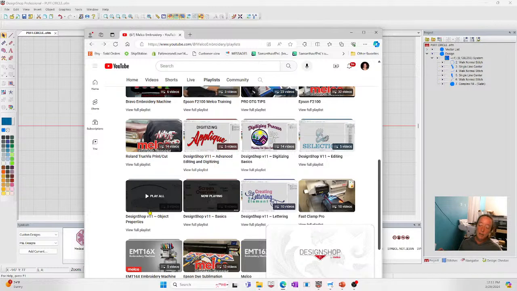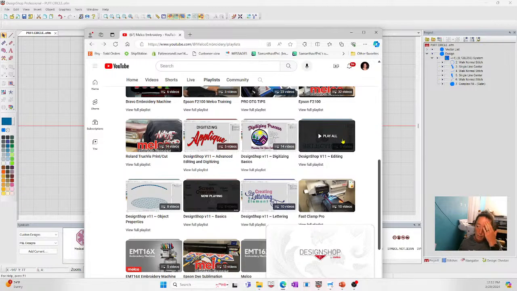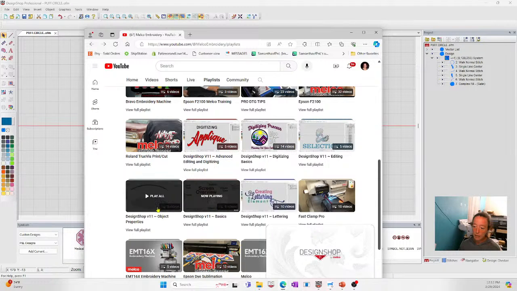And when you get into digitizing, it's really important to understand what the properties are doing, so that when you sew something out and you go, oh, I hate that, or I wish it looked bolder, or I wish I had more thread coverage. Well, those sorts of thoughts you learn in the object properties, that more thread, more stitches, that's going to be your density. I forgot the other one that I said, but it's all of how to modify it. You really need to have a good understanding of the basics before you get into digitizing, in my opinion. So I would definitely start with the basics, and then these playlists.